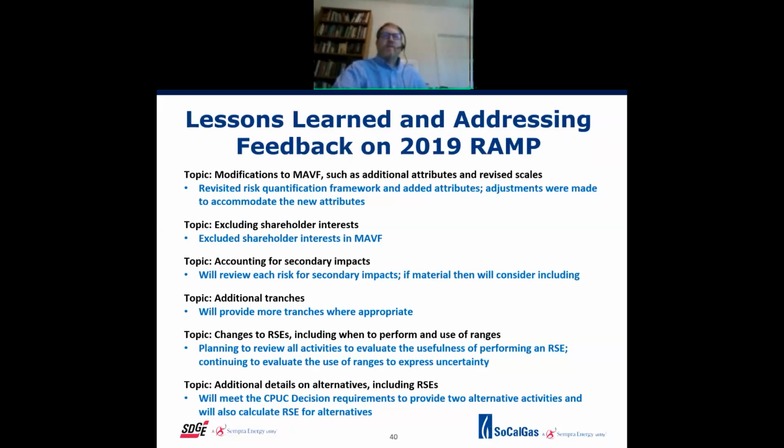And we just want to be able to communicate that uncertainty around some of the mitigations. We don't know right now how many of those we'll have to perform that action on, but we are going to go through and meticulously evaluate how to do RSEs on everything. And if it's not the right thing to do, we reserve the right to not muddle the water by giving you a number that's meaningless. So that's how we're looking at it right now.